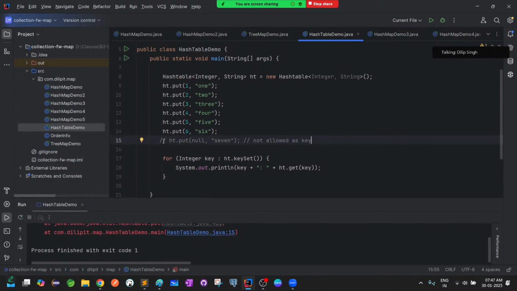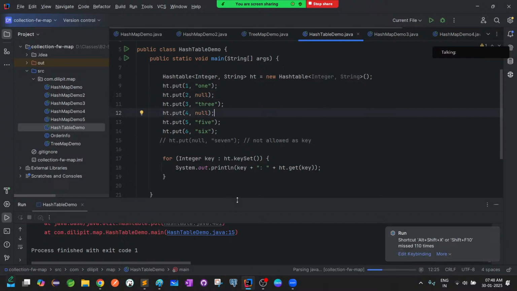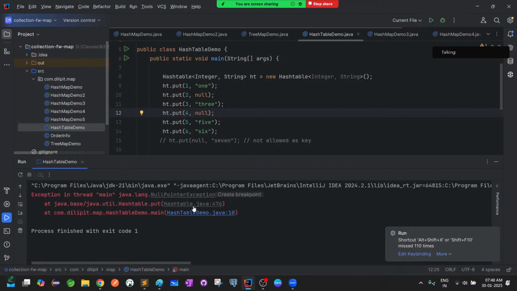See this, these are the things they will ask in interviews. Will HashMap allow null keys or not? Will hash table allow or not? If I give null as a value n number of times, what will happen? These are all things they will ask in interviews. So let's take null more than once as a value. What happened in this case? You got a null pointer exception again.